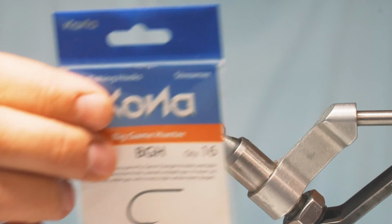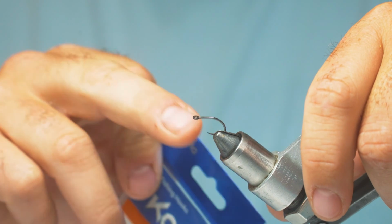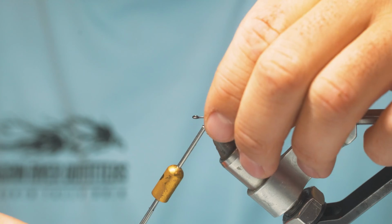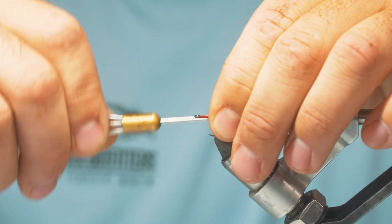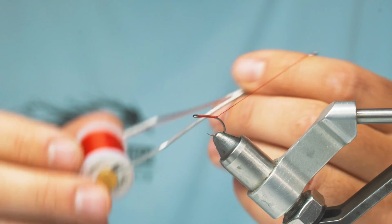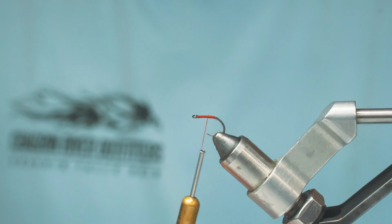All right, we got a Kona hook here. This is a size 8, really nice short shank. It's got a little bit of a bend up on that hook, so we get really good hookups on these. Pretty light wire, and so it doesn't take a lot to penetrate that hook into a fish's mouth here. So we're just going to start that thread. This is a Veevus 140 red, nice pop of color there. Something that'll show up a little bit on the head of the fly.